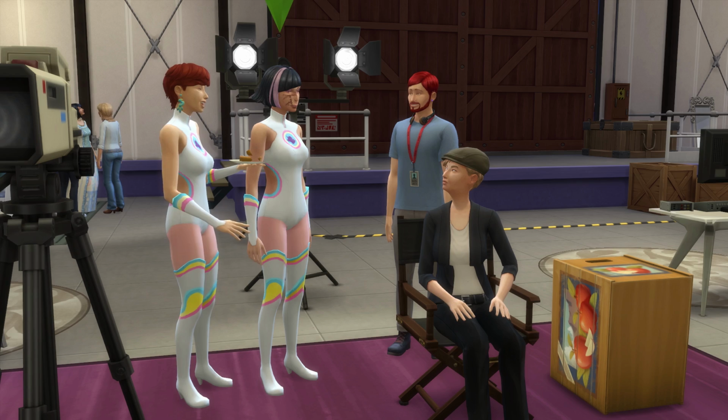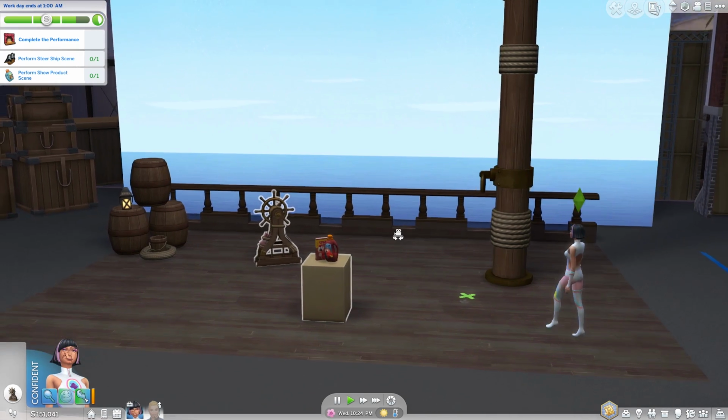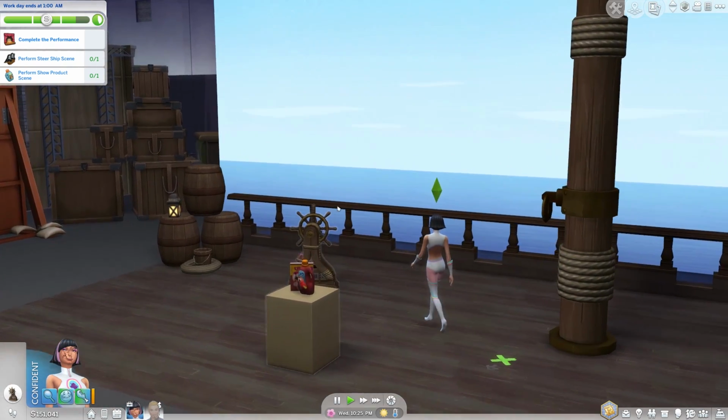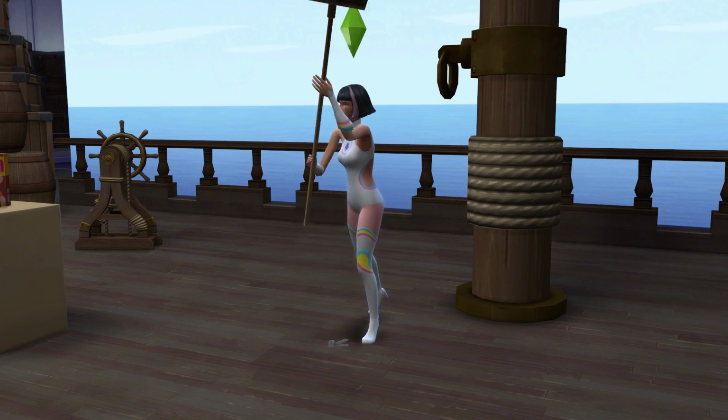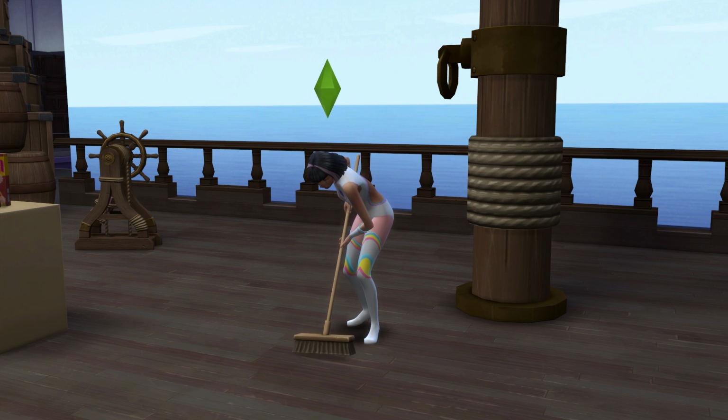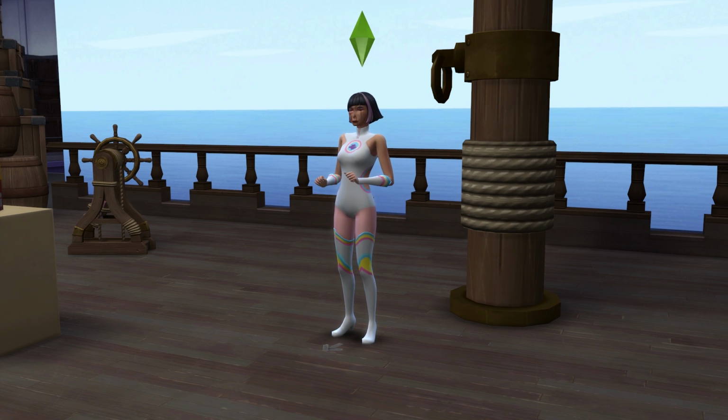When you tell the director you are finally ready to shoot, you will make your way over to the shooting stage where you have to perform the actions the director tells you. In these moments, you can either perform the action or try to risk it and perform something absolutely spectacular, which will gain you more fame if you perform them correctly.